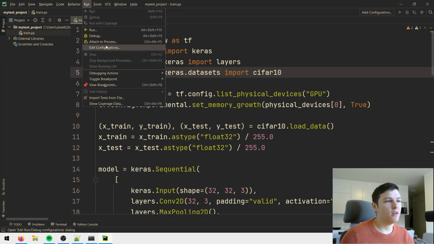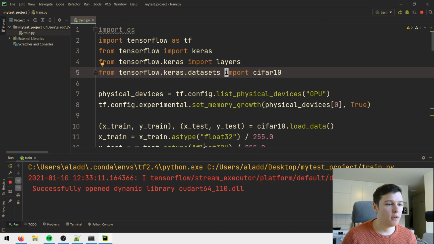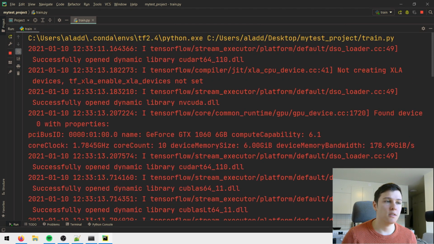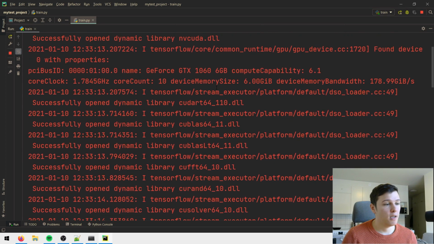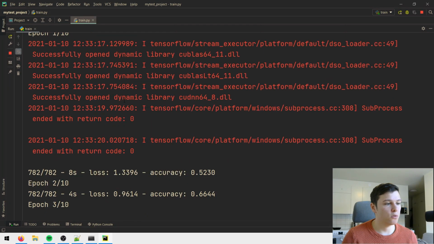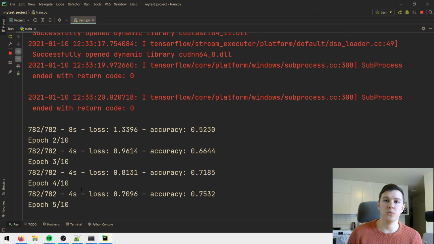All right, so the moment of truth, let's see if it works. We'll press run, go to Run, and then we'll run that file. And as we can see, there's a lot of things here, but what you're looking for is that it says successfully opened CUDA 11.0 dll, and essentially that it says that it successfully opened all of those things. And also you can see right here that it's running relatively quickly. It would take a lot longer if I was running on the CPU. So this means that it's working, and this is how you install TensorFlow.